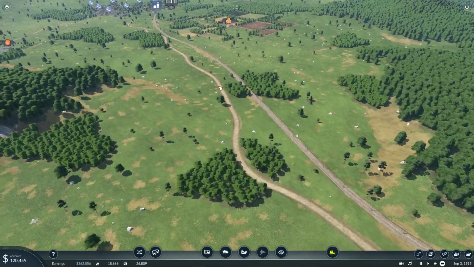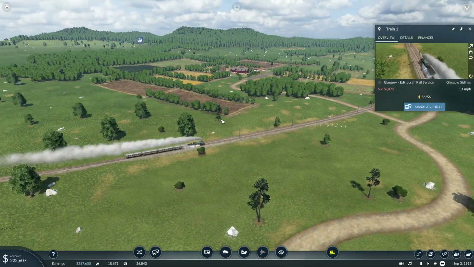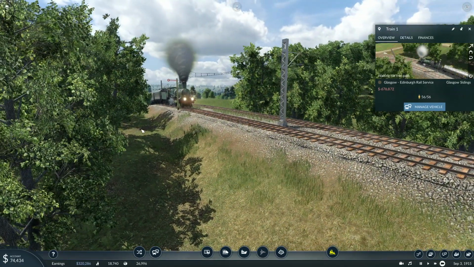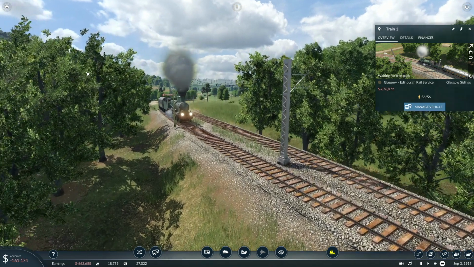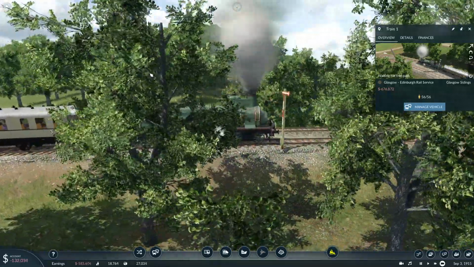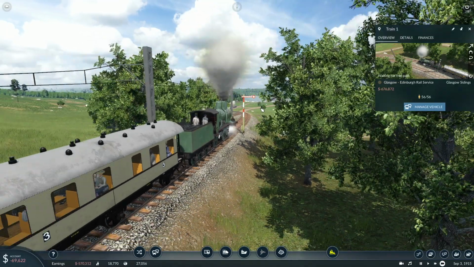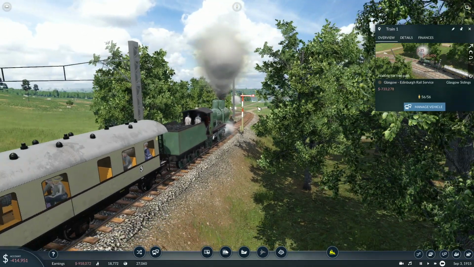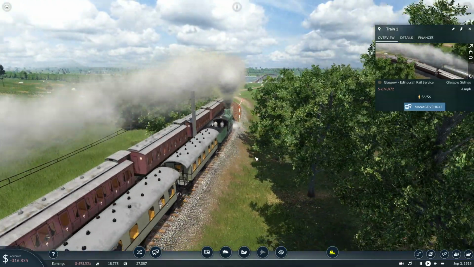Right. Deliver passengers for me. Make me money again. Here we go, folks. Patiently waiting. I'll turn off those red numbers before they increase my blood pressure. There we go. Look at that. Beautiful. Patiently waiting for the second passenger train to come along. All those folks are getting rather impatient, I think. There we go. Beautiful.